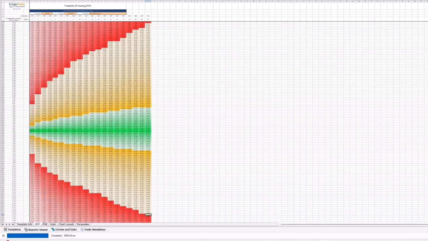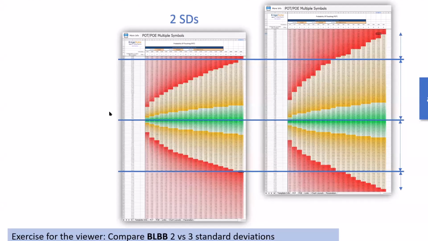One second. So if I do this, hopefully you can see those two results. The 2 standard deviation is on the left, and the 3 standard deviation test is on the right. The upper blue line, that's your 10% of stocks got to 22% on 2 standard deviations.